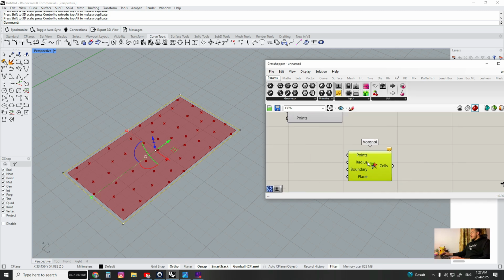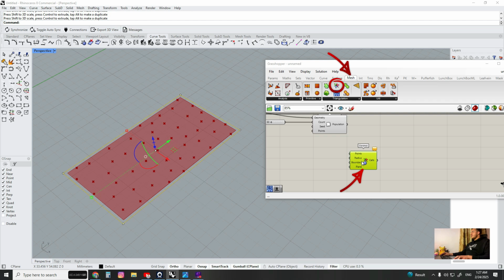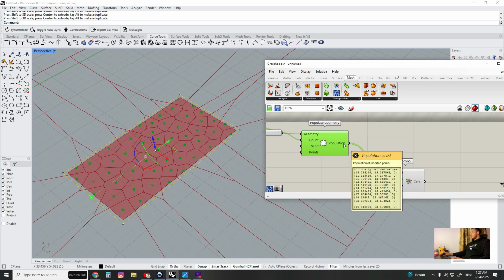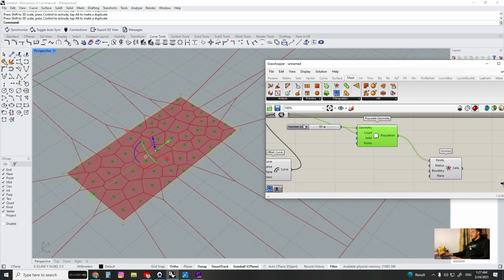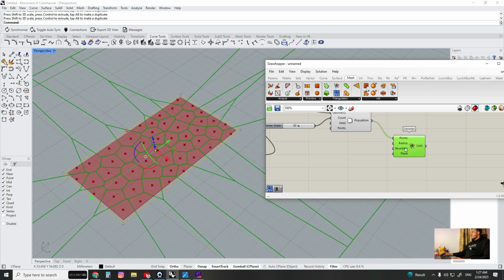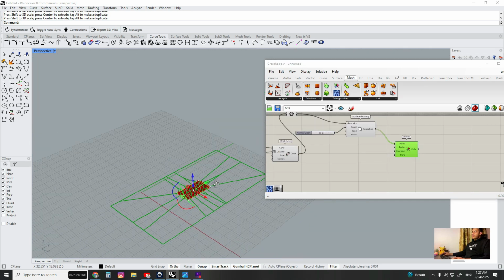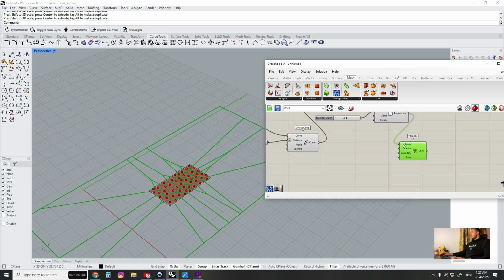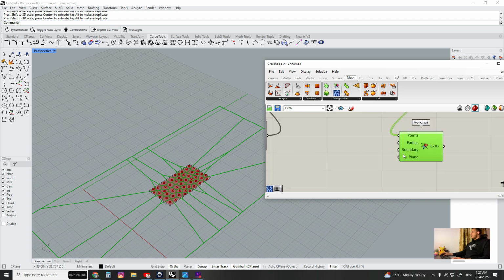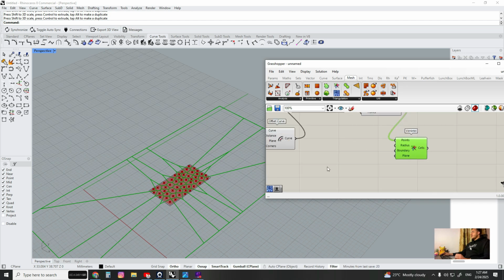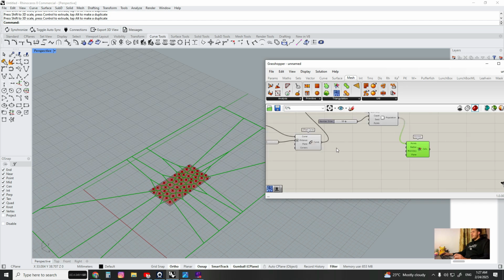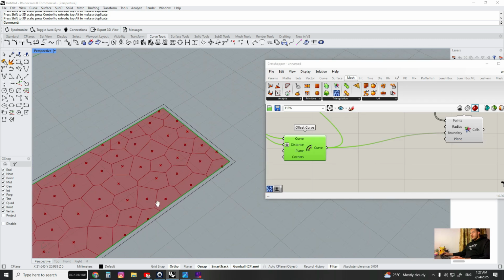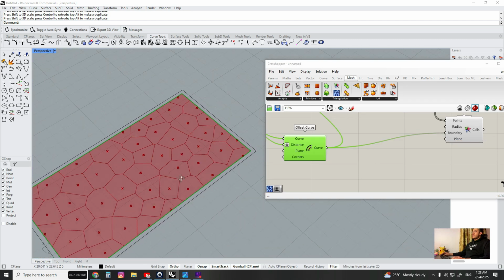From this point, we will get the Voronoi component, which is there. Let's connect the population points, which are 50 points, as we decided over here. In this component, you need to do one more step: define the boundary, which is like a limit for this pattern. In this case, our limit is the offset one. So connect here, and we will have the Voronoi, as you can see here.